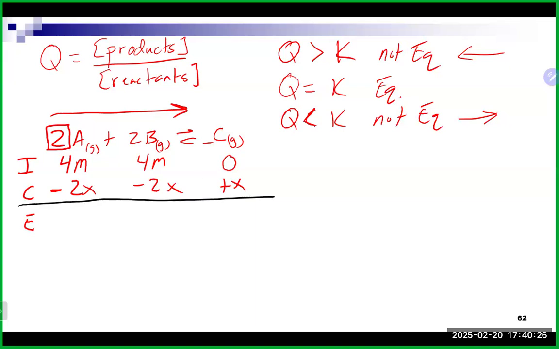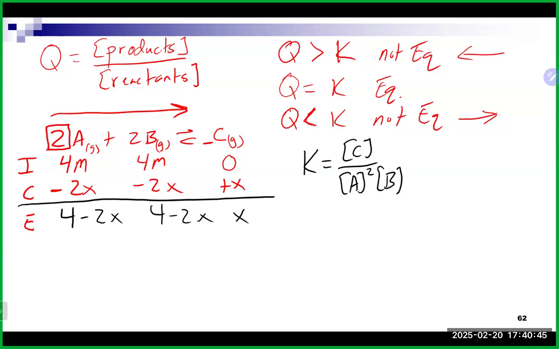So whatever you got going on there, you're basically just going to carry it down. And at this point, it really is sort of a math problem. The goal here is to solve for what X is, and we do that by using our equilibrium expression. Again, our products over our reactants. And obviously, in a case like this, you would be given a K value. I'll just go 10. And you would be given that K value in this case.